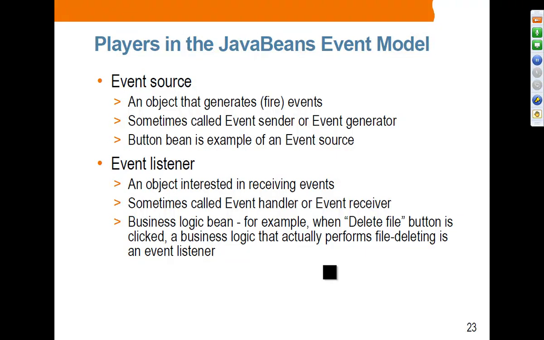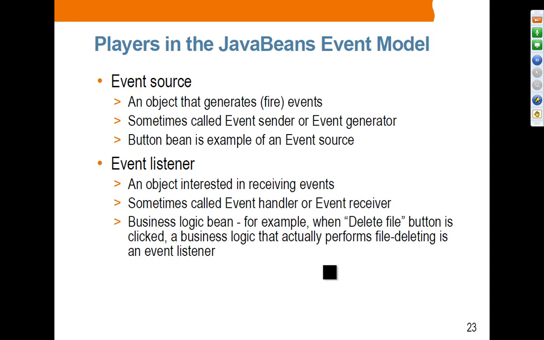A button bean is a good example of an event source, because when a button bean is clicked, that bean will actually fire an event. Now, what do you mean by fire an event? It's basically, in Java programming, calling a method of an event listener object. So that's what firing an event means in the Java programming model.